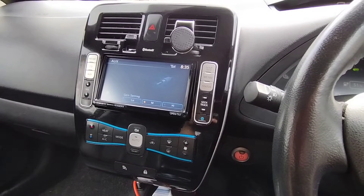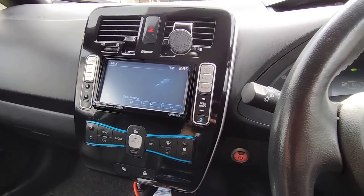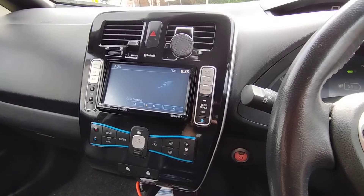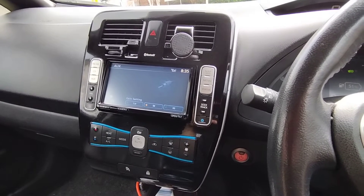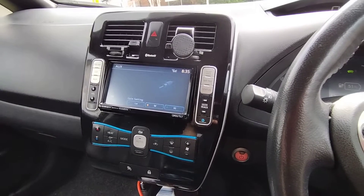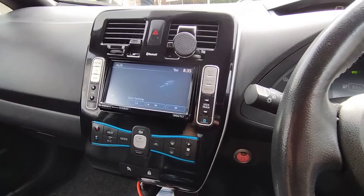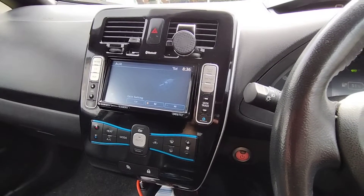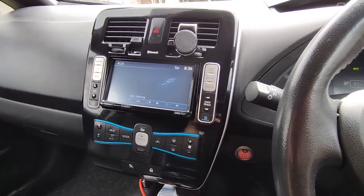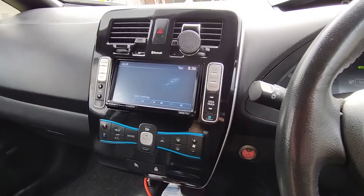This tip shows you how to set it up so you don't need to keep an eye on it — it will charge up to 80% as a maximum rather than 100%. Generally, if I know I'm not using the car much and I won't need 100%, I set it to 80%. If I'm traveling long distances and need the full range, then I'll charge to 100%, but otherwise I'll charge to 80%.